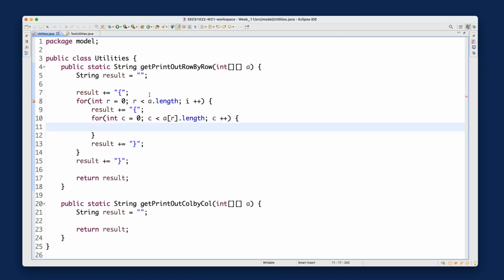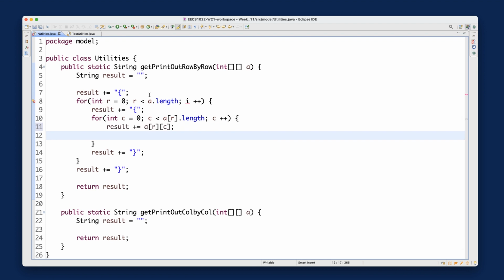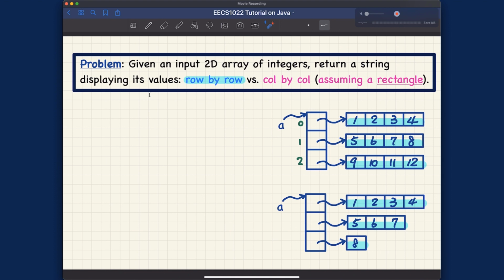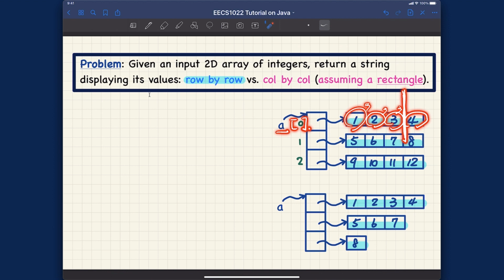And then how do we print out the items comma separated, right? We want to say result plus equal. We want to index into the array. So a at row r and also column c. And when should we put a comma? Basically, we want to say something like this: 1 followed by comma, 2 followed by comma, 3 followed by comma, and then 4 should not be followed by a comma. So only up to here. So that should be index 0 dot length, and then it should be only up to -2, right? So this index will be the last one being -1.